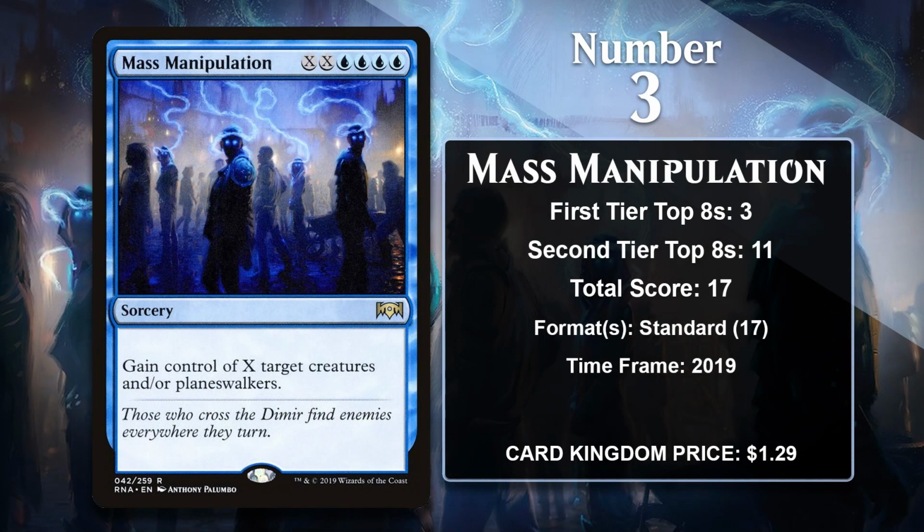At number 3, it is Mass Manipulation. This mass mind control effect really wants you to be playing blue mana, but if you are, it's a super powerful effect. Even just stealing a single creature is usually a huge deal, so if you can do more than that, this will feel truly absurd. You can also take Planeswalkers, which is really sweet.